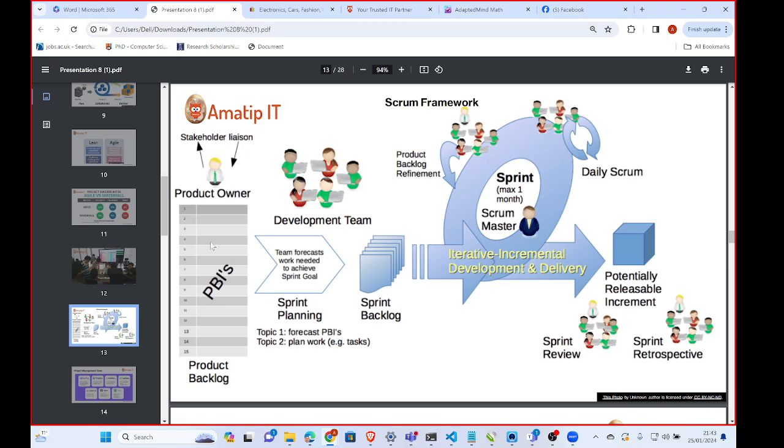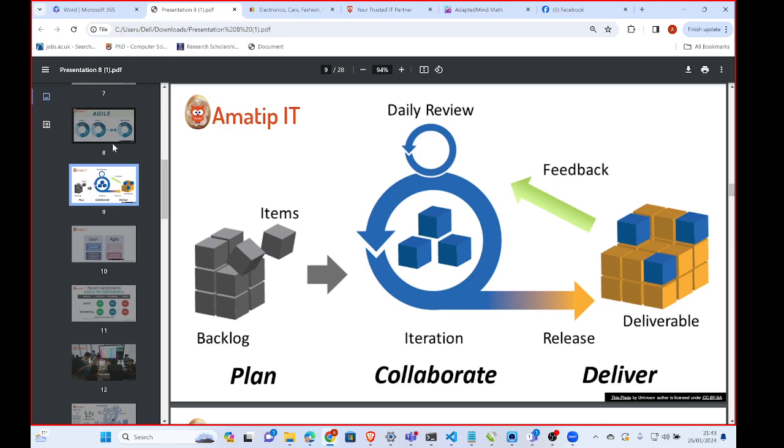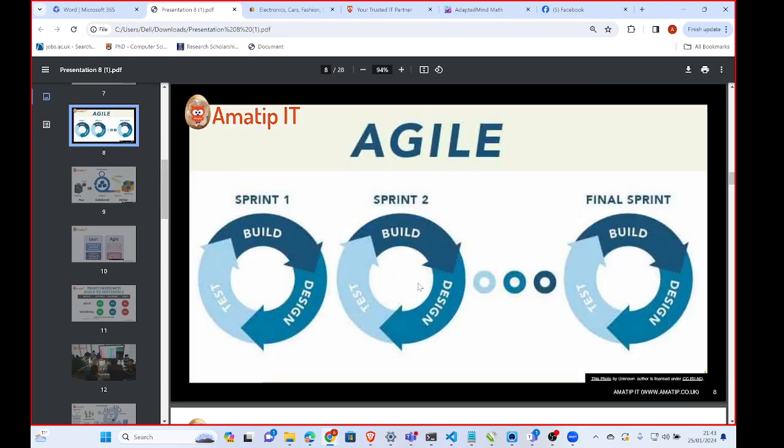And when you want to start with a particular sprint, you will be taking each of those backlogs one after the other, and you are following this particular process: design, test, build for each of those backlogs under each sprint.